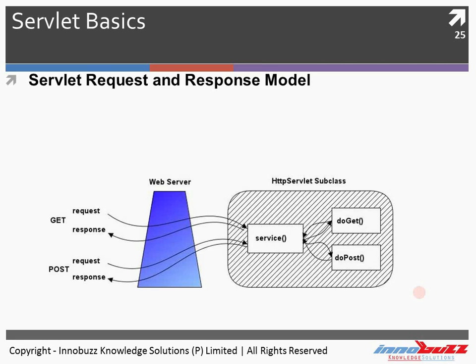We need to extend the javax.servlet.http.HttpServlet class to write any kind of servlet. So we should select one of doGet or doPost based on the methods of the HTTP protocol. A get request is generally only used to retrieve data, whereas post requests are used for more complex requests like storing data.